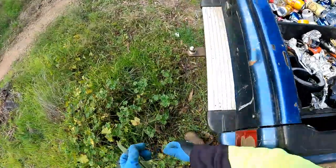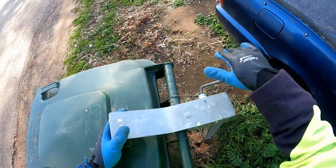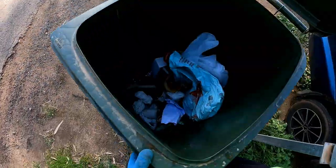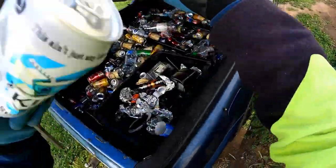Right. We'll have a squeezy. We shall have a squeezy. I didn't put those tools away. No, I'll add to it. There's another tool. Tool for a tool. There's another one. Another one there. Another one down there.